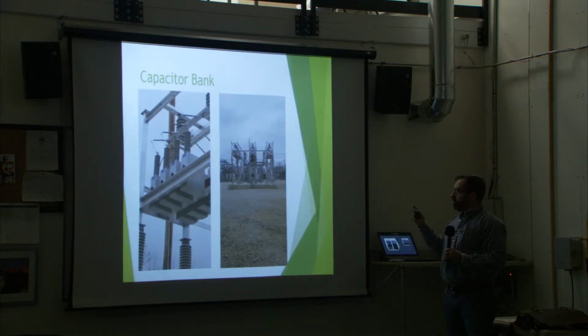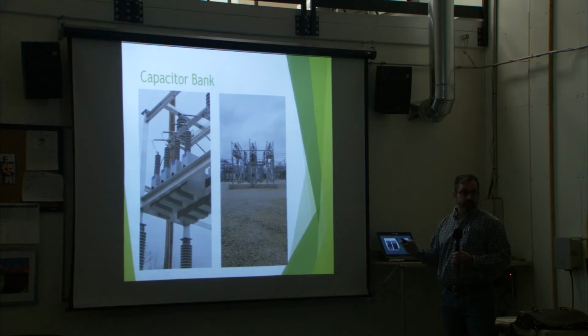Capacitor banks: I know this isn't the greatest picture, but this is one of the new capacitor bank installations. This is actually at Palomino Substation. Basically, long story short, capacitor banks are used to help make our system more efficient, to make up for line losses. If there are any in-depth questions, I'm sure Mr. Anders would have a lot more information than I could share with you.